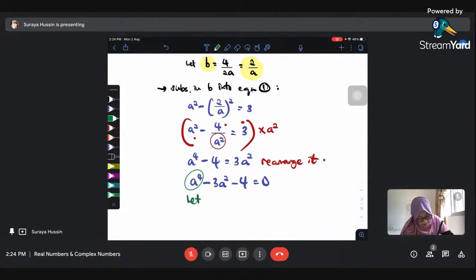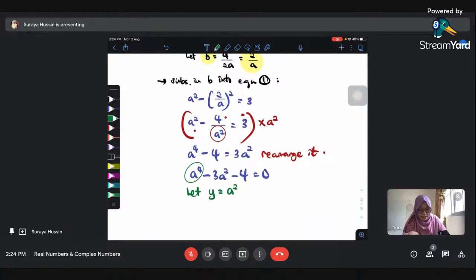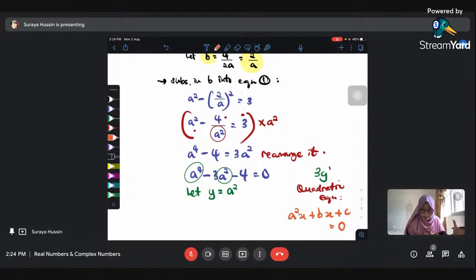So it's actually by just let y is equals to A squared. Kenapa saya nak let it kepada A squared? Because I know this part will be coming y. Saya memang nak jadikan dia y sebab kalau dia jadi y, dia dah power 1. Power 1 means it's very good in quadratic. Do you remember dalam quadratic punya equation? Okay, I recall ya. ax squared plus bx plus c equal to 0. Alamak, tak muat pula. Equal to 0. So, equal to 0 memanglah tu quadratic equation.